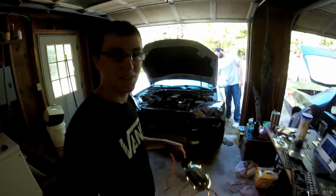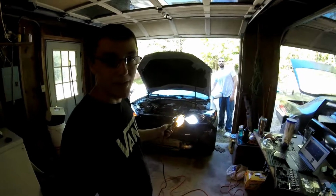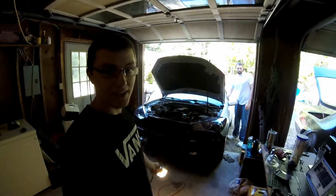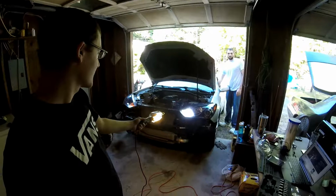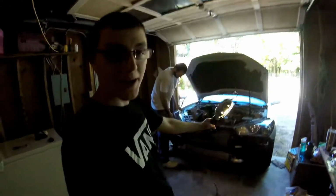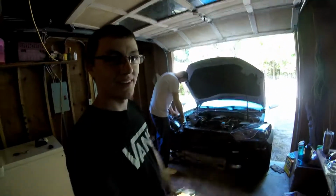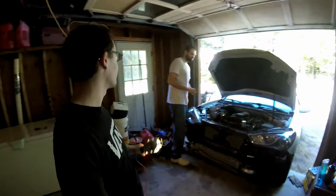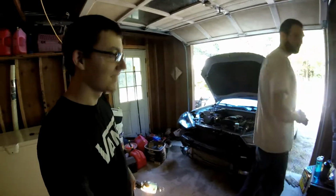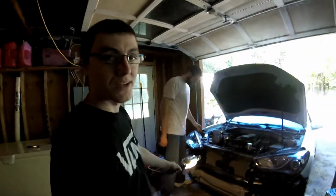Cool. We tried this a couple days ago, or last week, and one side was working and one side wasn't working. So what I did was I emailed Diode Dynamics directly, and they told me some troubleshooting ideas. So if they don't work again today, that's what we'll try. So how's it working, Sean? Fine. Directional? Got blinking. Alright, so we got one side in, and that side's working just fine. There is a little bit of a hyperblink, and we do have a resistor kit, but you know, I can live with hyperblink. Some of you might not be able to live with hyperblink, but I can live with it. It's not that bad. And how often do you actually sit with your turn signal on? You don't just sit in parking lots with your turn signals on? Not usually.